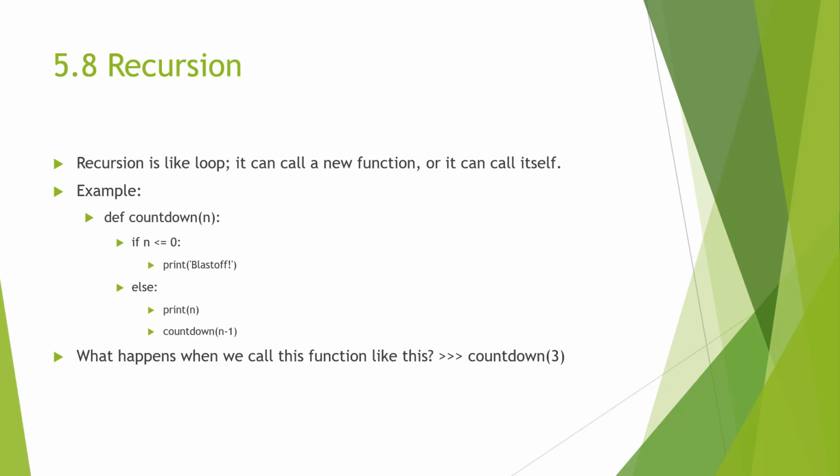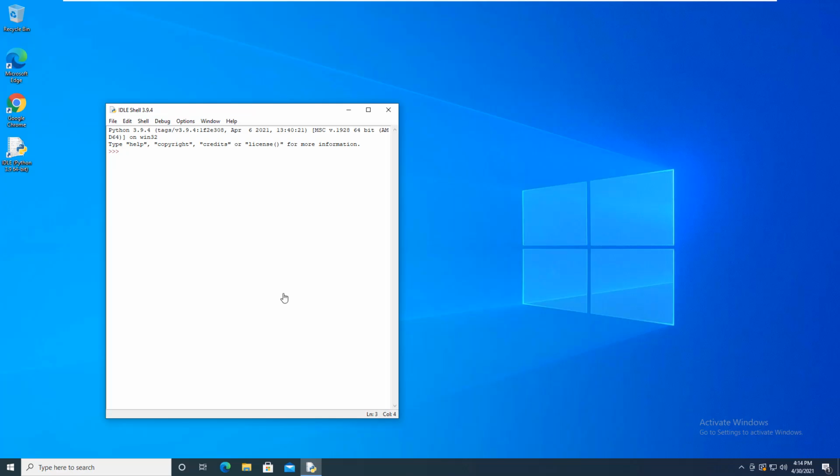We want to do a countdown and then do our blast off. So this is an example of recursion. We're going to do an if statement, and as long as n is equal to or less than 0, it's going to print blast off. Else, it's going to print the number. Then it's going to do a countdown with that number. And again, you'll notice that the function is called countdown, so it's going to call itself, and we're going to run through this. So let's go ahead. I'm going to put this in Python and code it.